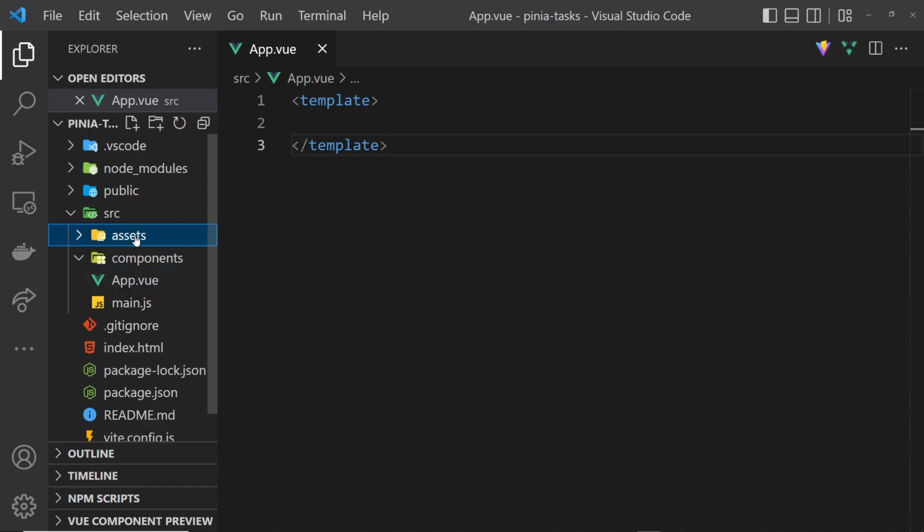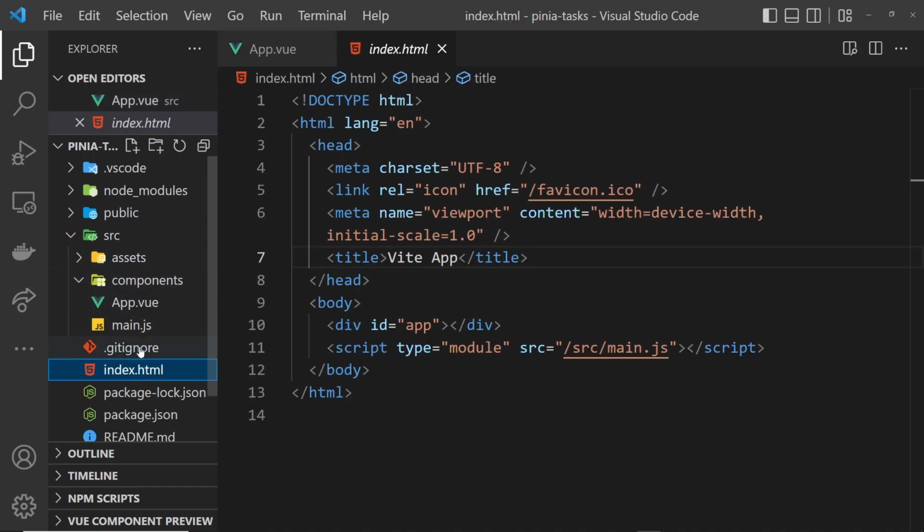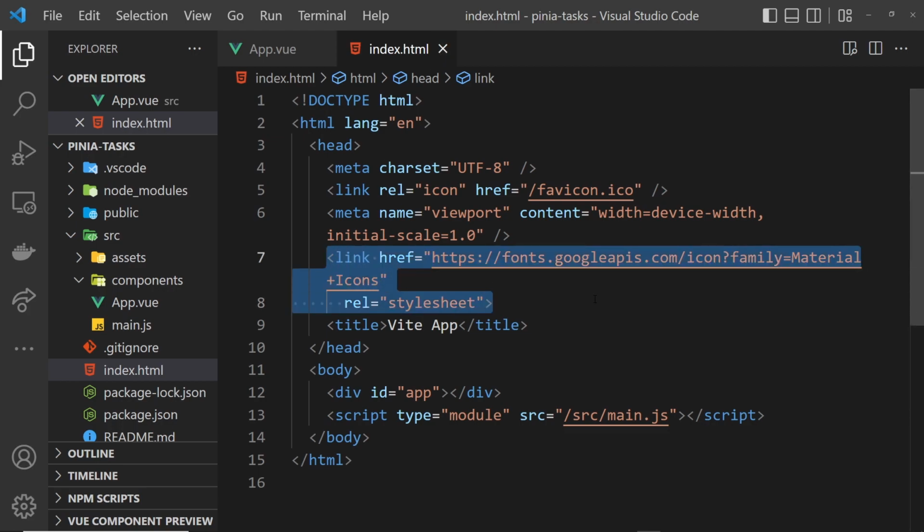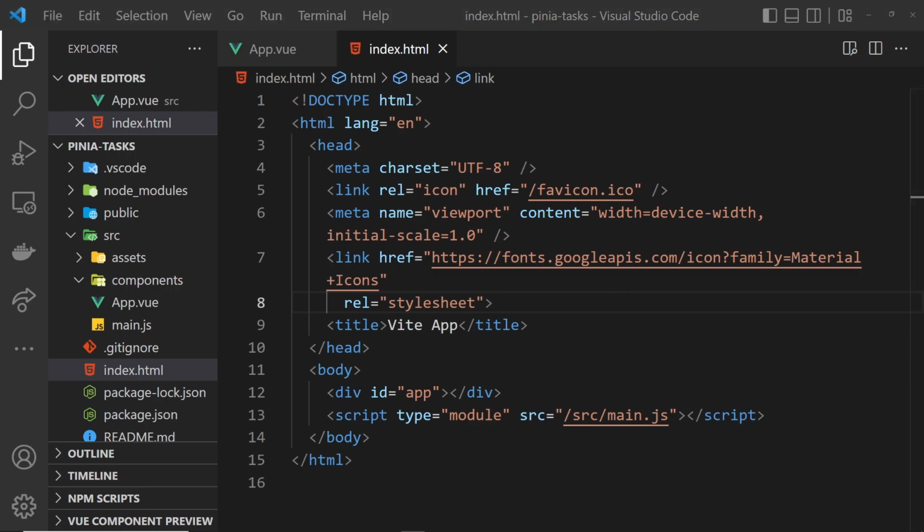And then if we go to the index.html file, what I want to do is just paste one thing in here, and that is this Material Icons font. So we are going to be using that to add some icons to a couple of the components later on, so make sure you get that in there. You can get that from this website right here. And also, if you want to get it from the GitHub repo, which is over here, you can do.